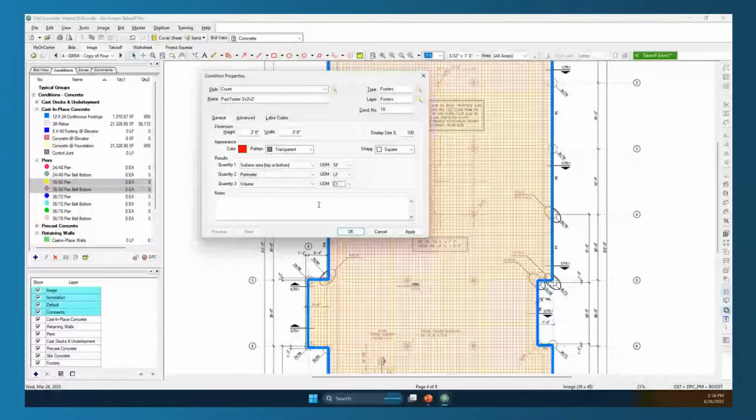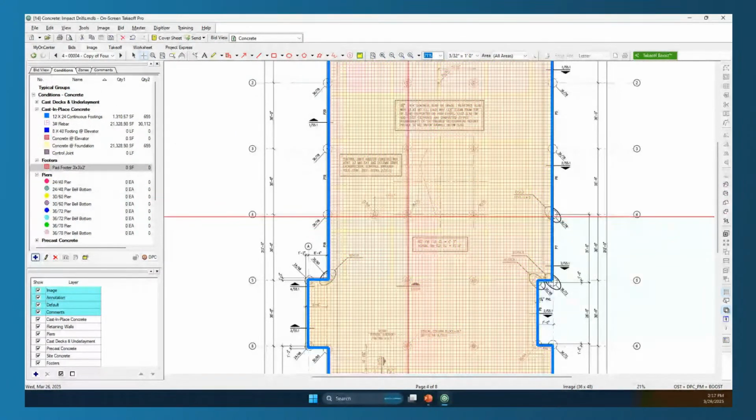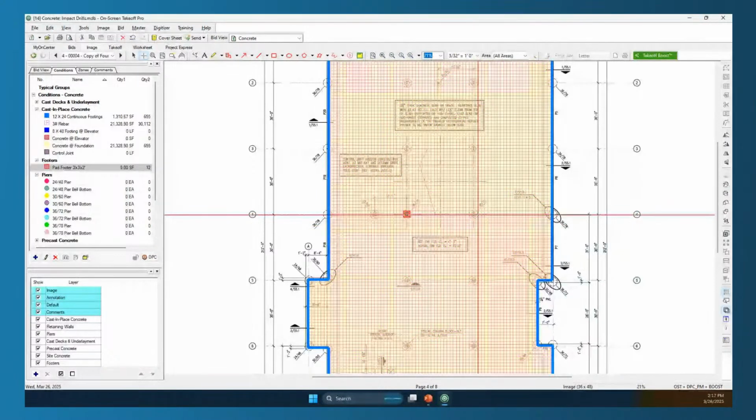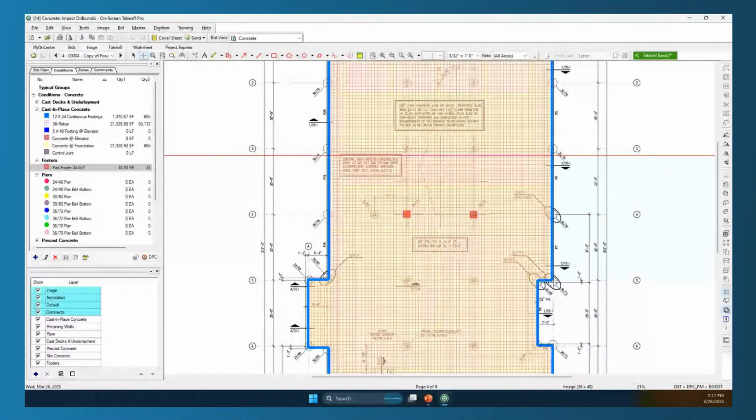Now, again, we can put in our notes, whatever our concrete is, whatever our rebar that's going in here, what the on-center spacing is. QuickBid's going to take that, figure out the amount of rebar that you need, what concrete you need, any vapor barrier, all of that can then be calculated in QuickBid. And so I'm going to go ahead and click OK. And all this is just a point and click. Go ahead and point and click, and put those in place.